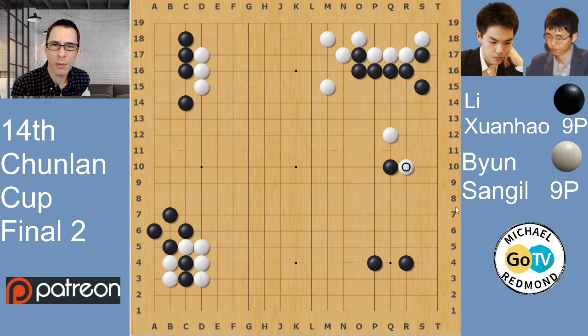So white played here immediately. If white had played something slow like this, then black would have just played the hane here. And black would be alive. So just by playing the hane there, black's group is already pretty much okay. So that's why black played the hanging connection, the hane kagesugi here to start with.